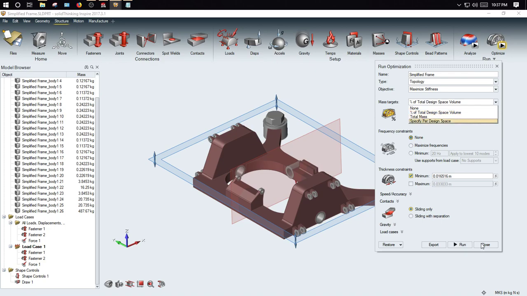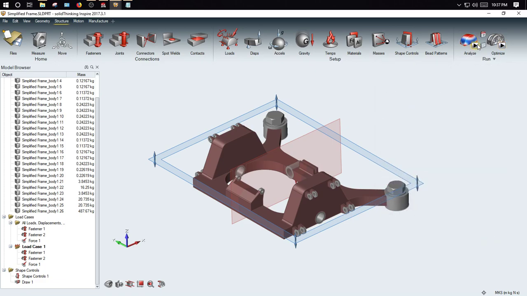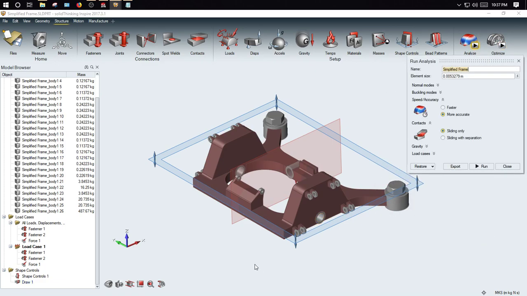So before you run this optimization, you should probably analyze first. Analyze your current product, which part is critical and which is not critical. I have a sample of analysis that I've run.